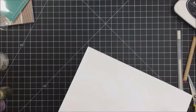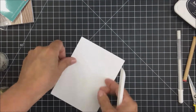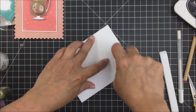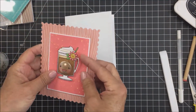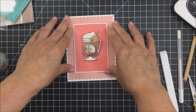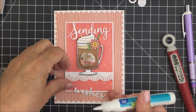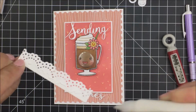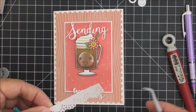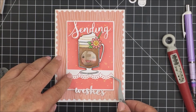And now I'm going to take a piece of 110-pound Neenah Solar White cardstock, which is a really nice heavy card base weight. I'm just going to score that at an A2 size, and now I will be able to add that front panel to my card base with my Kokuyo tape runner here. Just going to get that adhered down, and I'll be able to add the sentiment to the front of my card. What I'm going to do is die cut a couple of other pieces from that Sugar Pea postage stamp set, and I've also used one of my scallop punches from my stash to create this little scallop piece as a base underneath my little cup, just to give a little shelf for my little cup to sit on. I like how that looks, nice and crisp and white.